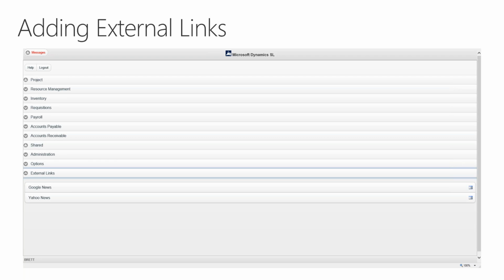Now I'm working with the person who developed this because this is definitely a session we're going to do in St. Louis when it happens in April, but I'm going to see if I can get some of this early information out as well. If you need to add external links, it could be a website you like to go to, it could be internal, it could be a SharePoint site, any type of link can be dropped into there. So if you need that sooner than later, go ahead and contact Paul or Joel, and we can get that information over to them sooner rather than later.